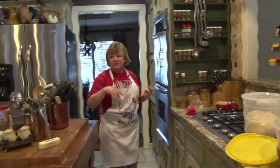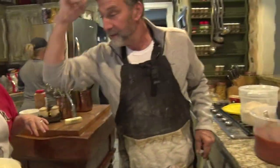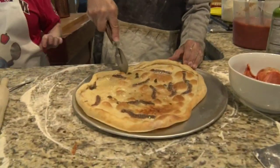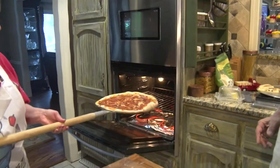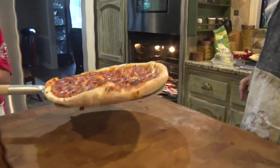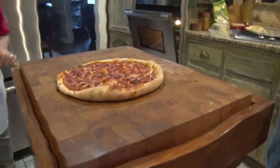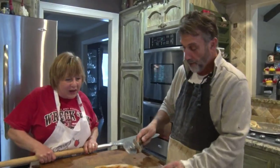Wait, you want to try it? We'll show you that one when it comes out. We're going to keep making several different flavors of pizza, but here's the anchovy pizza. Okay, our pepperoni's ready. This stick is put right on top here. There you go. And Lou is working on the next one already.